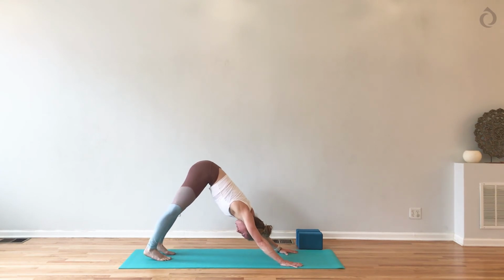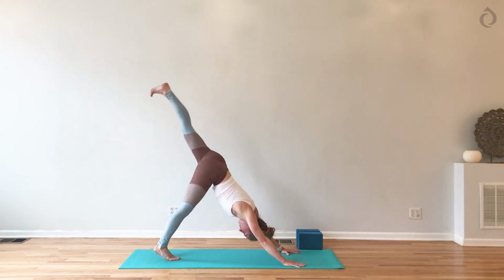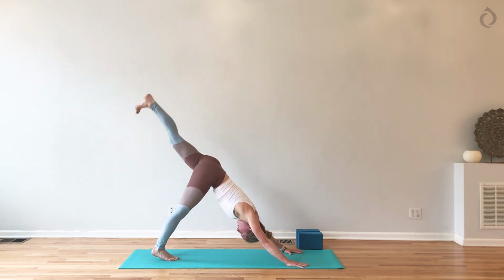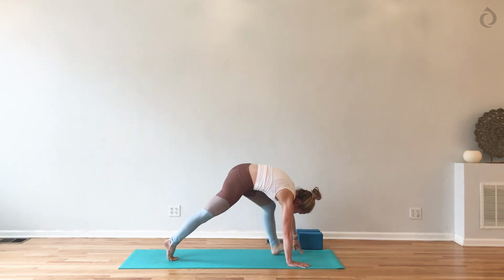Take a breath between sides. And exhale out. Inhale, lift your left leg up. Bend your left knee and lift your left hip high. Inhale, square off, straighten out. Exhale, bring your left knee forward in towards your nose.